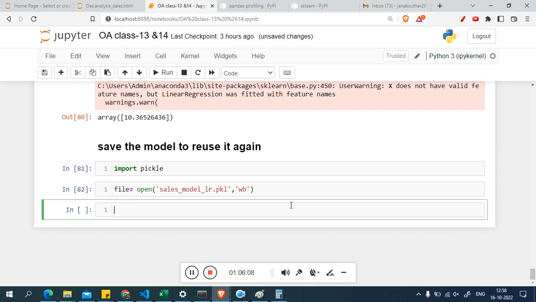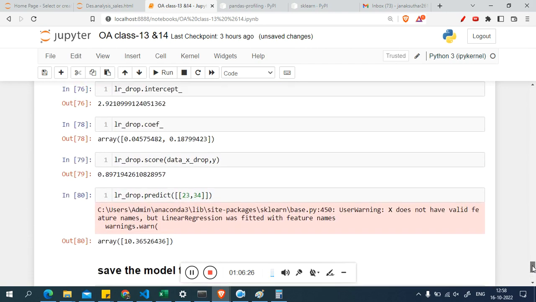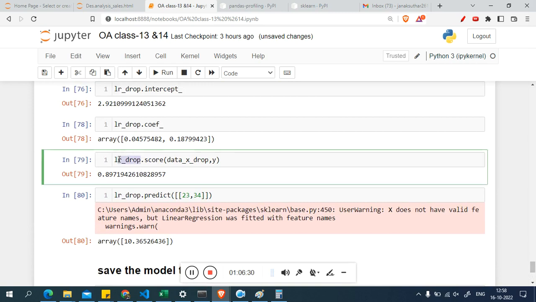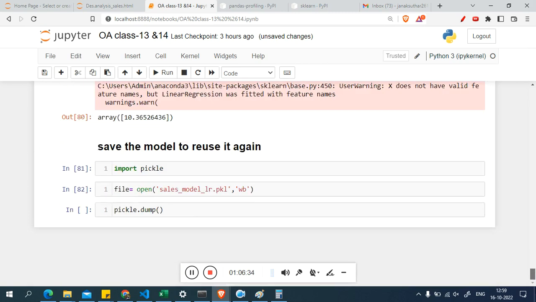So just write pickle dot dump. And what is your model name? You made one model, so suppose I want to dump this lr dot drop, that is my model, right? Use lr dot drop underscore drop.